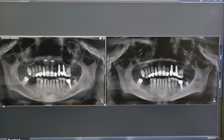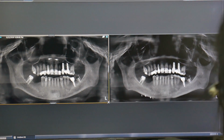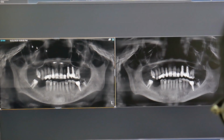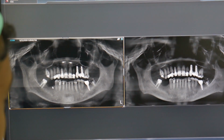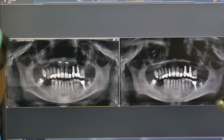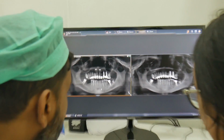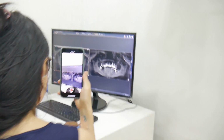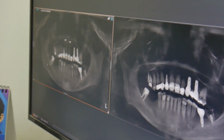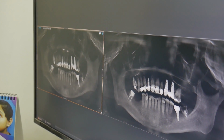And so here also you can see this is not before, this is after, this is before, it's the other way around. You can see here the date 19-9, and the date here 22-9, 3 days after. The two implants on the upper jaw which I've put in the piriform rim, and the shape of the mandible has been changed, you see. You can see a depression here which is not there, and then you can see this coming up. The nerve is still intact, you can see the canal of the nerve, and nothing has been done to the teeth, but we worked a lot around the mandible.